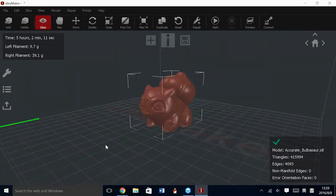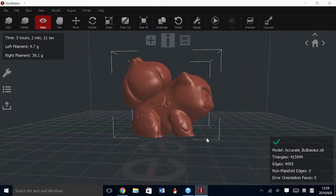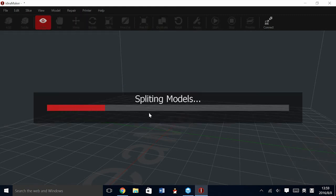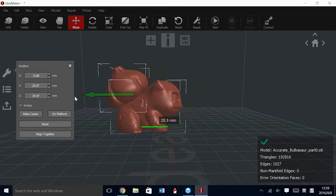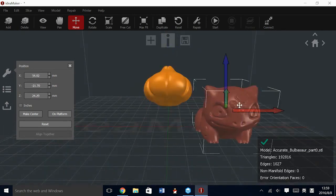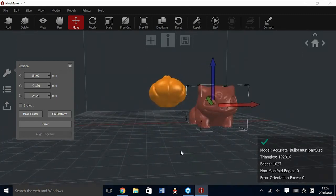This is the basic guide on how to set up the ideaMaker for printing. As a bonus, here is something we have been working on. If you go to Model and Auto Ungroup, a single STL can be split into multiple parts. So now we have two models that are completely separated and can be saved out as such.